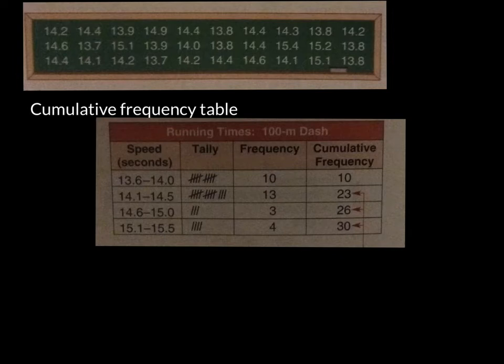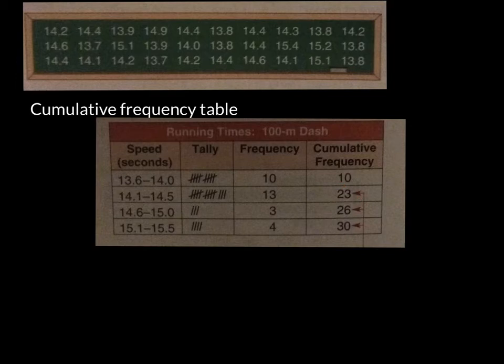On this last column, we see cumulative frequency. This is how much it is in this range plus the range above it, so the total amount. So in your first column, that's just going to stay the same, 10, because that's all that we've looked at. Once we get to this second range, here we have 13 tally marks. So then we write the 13 here. Now we need to add this 10 plus the 13, and we get 23.